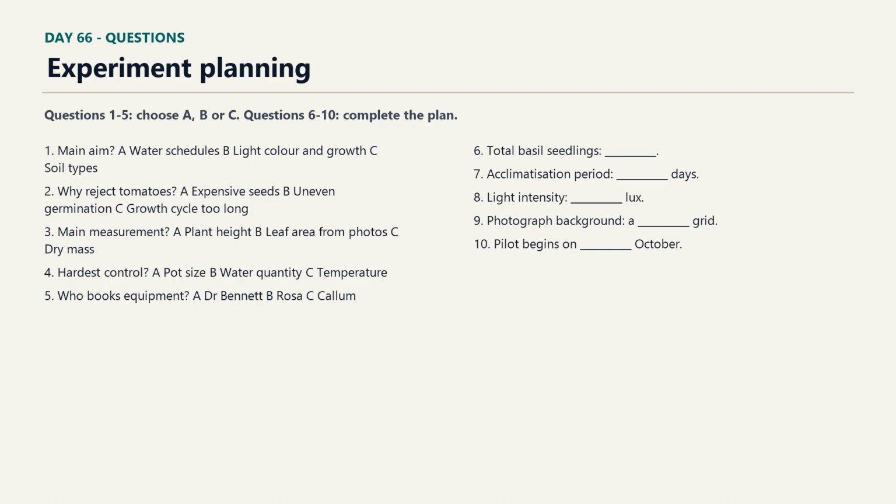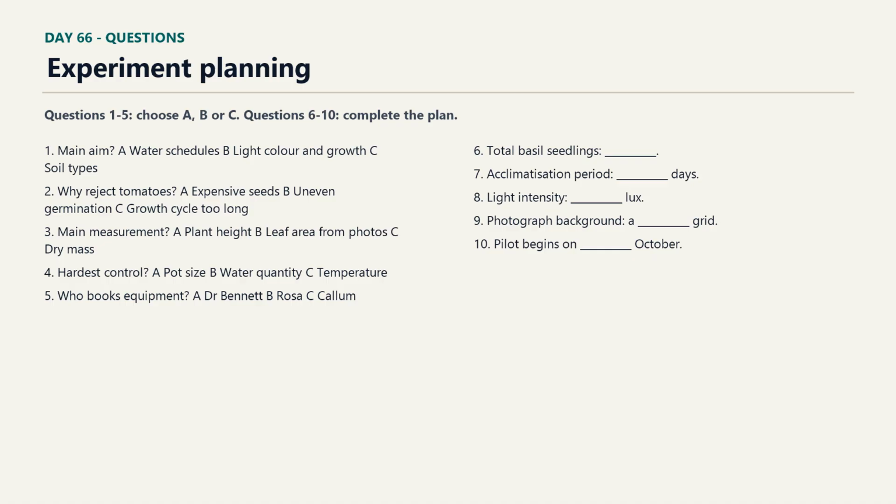I have used those sensors before, so I can reserve them. I can also book the light meter and the overhead camera. I could check whether the 3 colored lamps are available in the same week. Rosa, please prepare the daily observation sheet. Callum, you will arrange all equipment bookings, including the lamps, sensors, meter, and camera. Keeping one person responsible should prevent duplicated requests. Fine. I will submit the booking form this afternoon.